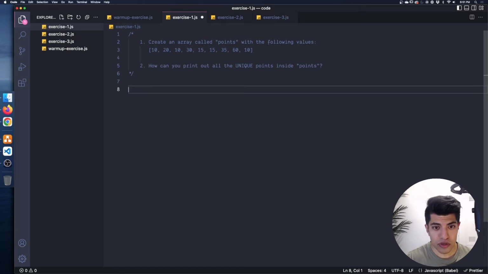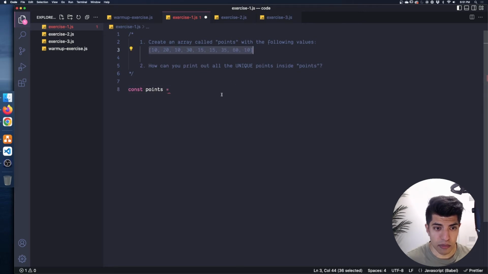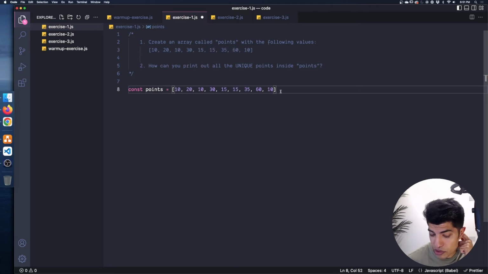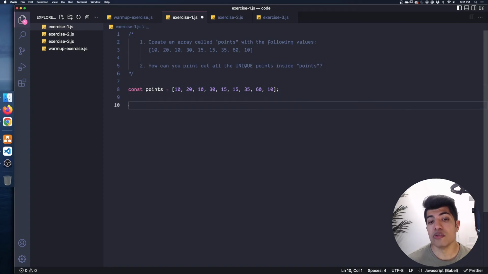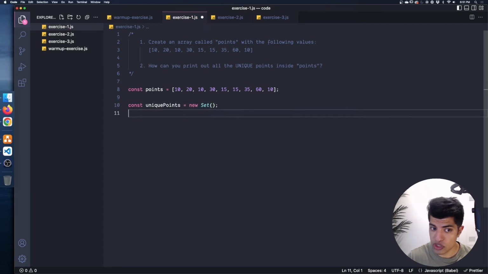Okay, so I'm going to create an array. I'll say const points, and I'm just going to copy this so I don't have to type it out here. And that's our array of numbers. All right, so I'm going to do this in 2 ways, and you can see that one is like a cheating way, but totally valid, and the other is kind of the longer form way. So if I was to create a new set to actually store the unique values in points, it would kind of look something like this. We need a set first to store these values in. So I'm going to say const uniquePoints, and this is going to be a new Set, just like we had in the warm-up.